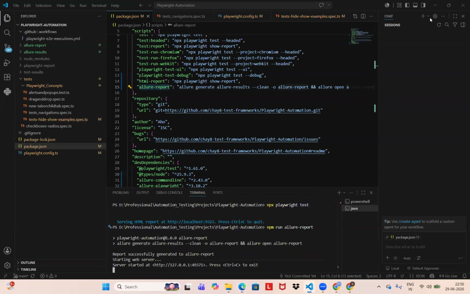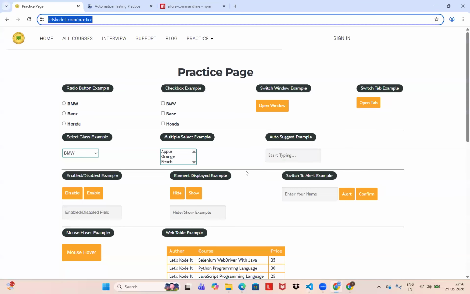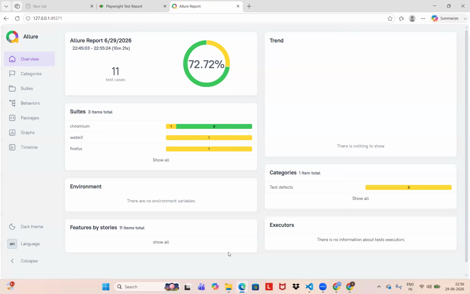Previously I ran it, and it picked the 11 test cases report.